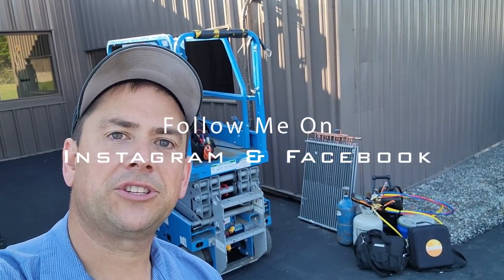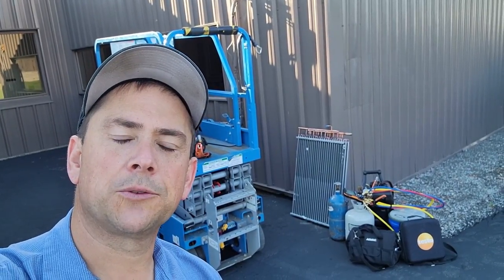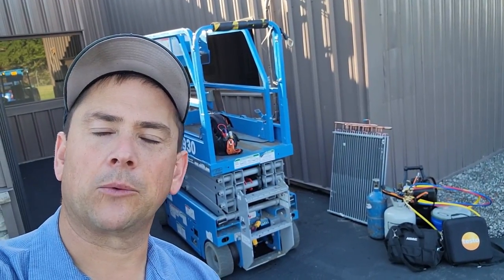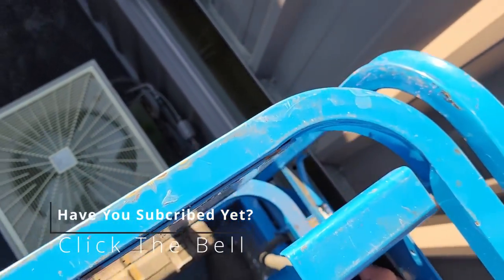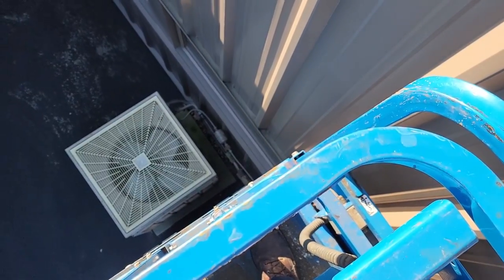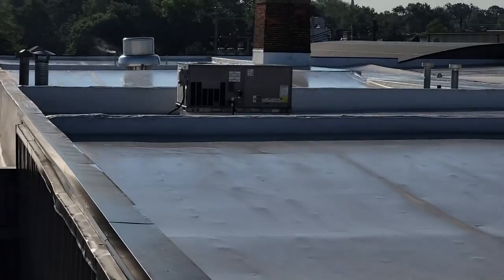What's up, guys? Today we're going to be changing out an evaporator coil on a Carrier unit. Go figure. We've got some cool tools we're going to be showing off. We got a lift here. It's going to make it really easy. The coil that's up on the roof is leaking in the middle. That makes it a little easier. Well, the unit we need is right over there. A lot better than running the ladder that we used the other day.